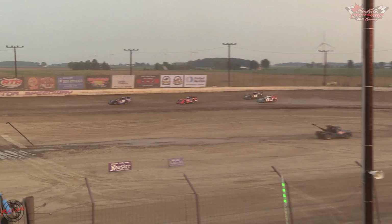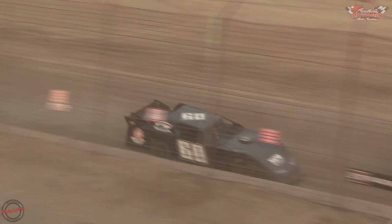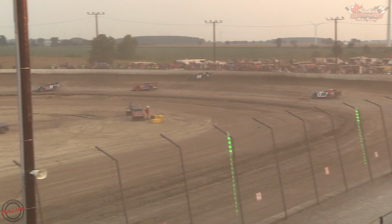Two more times around the speedway for Lewis. Not much changing behind him. Glassford a bit on the outside there, gets one spot taken away from Mike Dale. He starts to move his way up through the field, trying to gain some ground. Running the high line there through one and two.